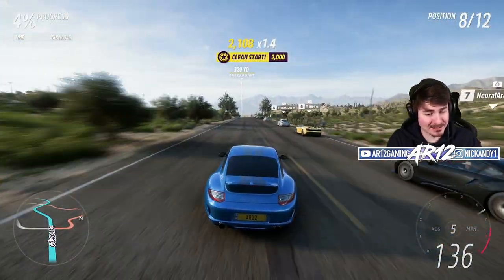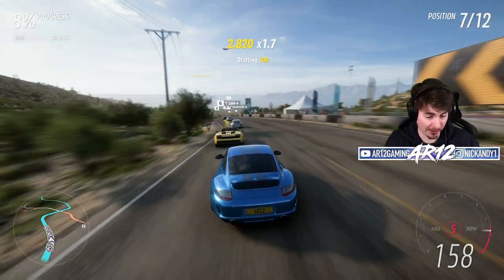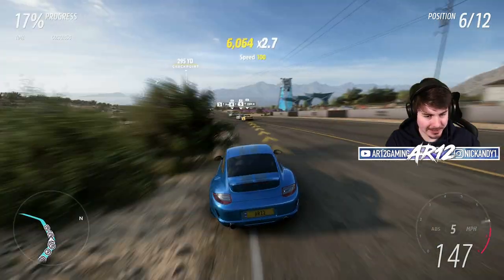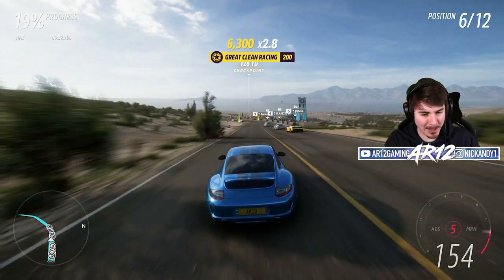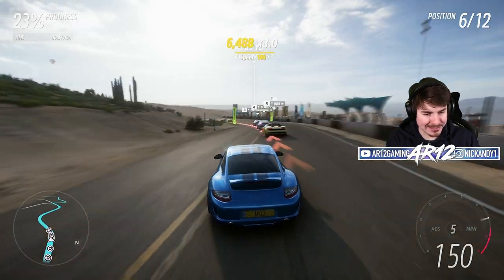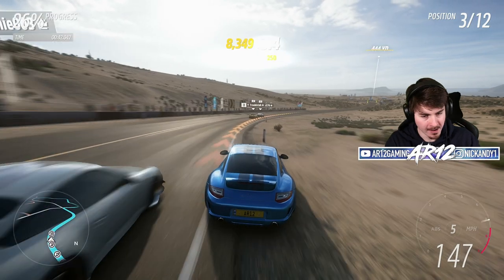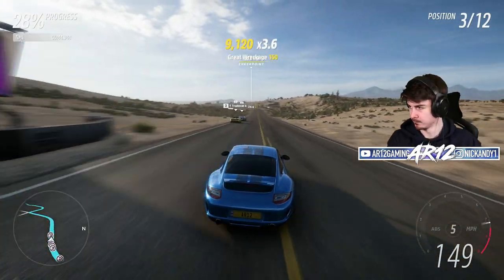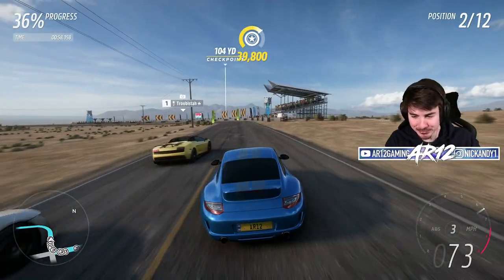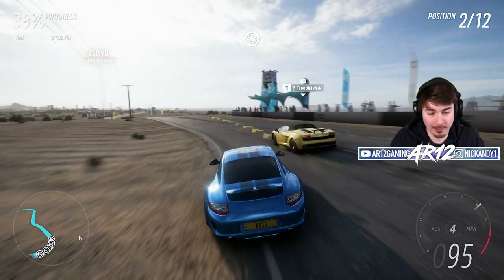Although it might not be the fastest car I've ever made, I think this might be one of the best cars I've ever made. So let's go send it into some of these corners. Look at that turning. Our suspension is allowing us to turn in beautifully, and those thick, thick tires are just propelling us through the corner. Smooth operator. It drives like a dream. It's best car I've ever made.